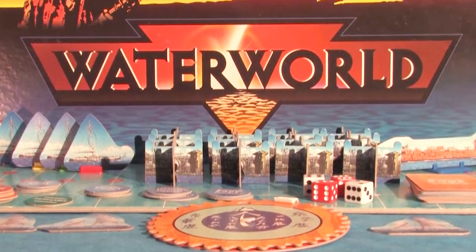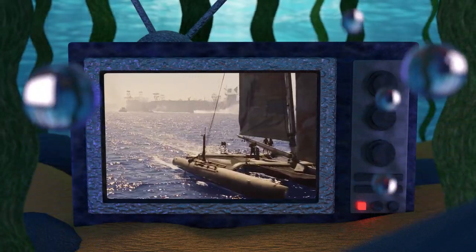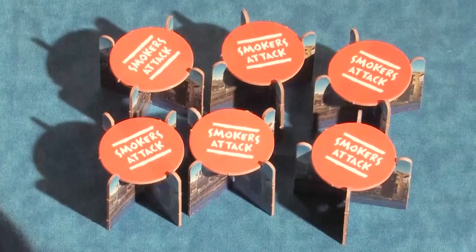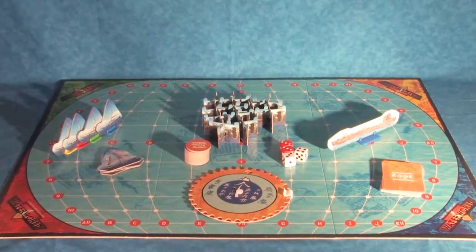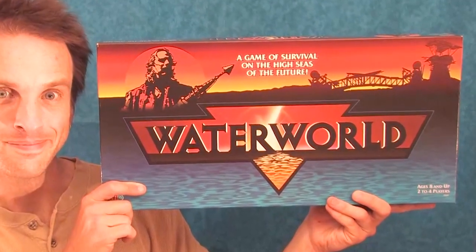I have to absolutely agree — the Waterworld board game is a remarkably unique novelty, not just as a game but as a movie collectible as well. It truly feels like an artifact from a bygone era when companies and moviegoing audiences were more willing to take big swings on original movie licenses. As a tabletop novice myself, the fact that the game is easy to learn and quick to play can actually be seen as positives, and I would really love to see how the game plays with some tweaks to the rules. For any Waterworld fan — or even any tabletop game fan in general — the Waterworld board game is a great thing to have, if not for its accessibility or reverence for the film, then purely for the strange fact that it exists at all. All this Waterworld merchandise — it never ceases to amaze me.